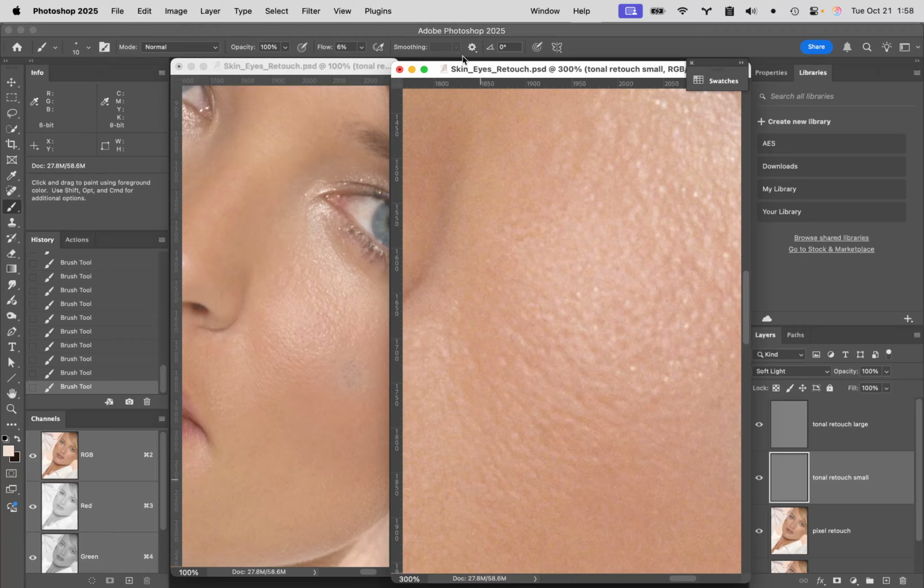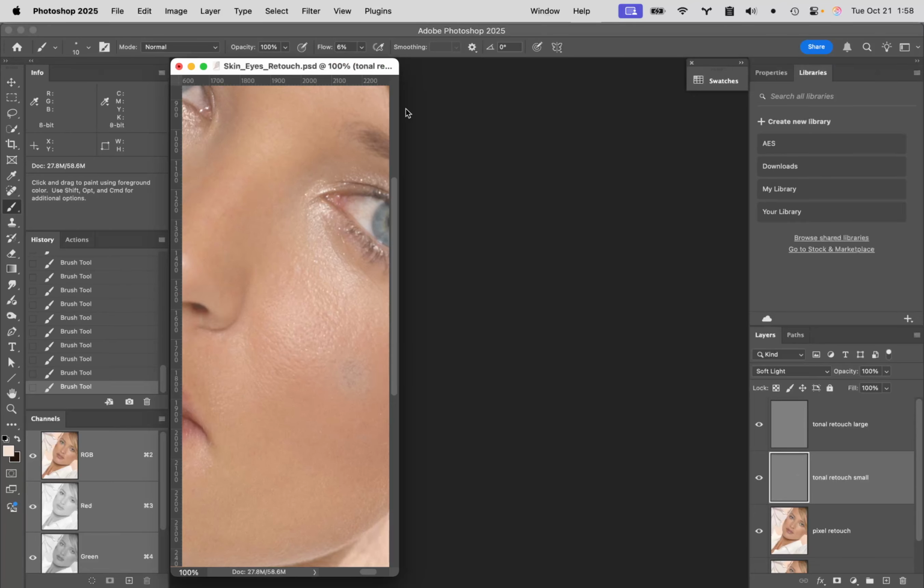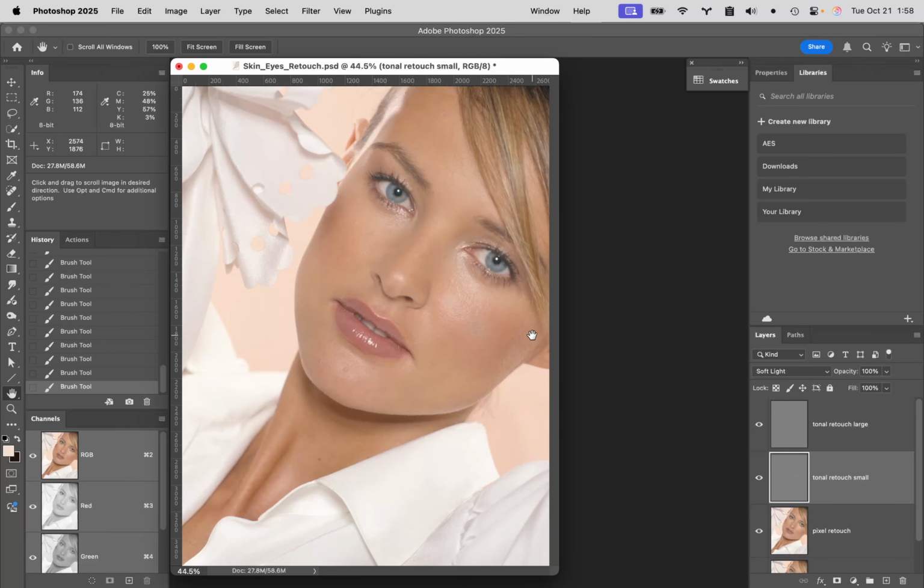Okay, I'm going to close up this first version, my really blown in, really tight version of it. It doesn't matter. You won't get a save or do anything because it's just two windows of the same thing. I'm going to double click on my hand, and now I'm actually going to work on the larger layer. So I'm going to click on my tonal large layer now to actually do bigger overall stuff for her.